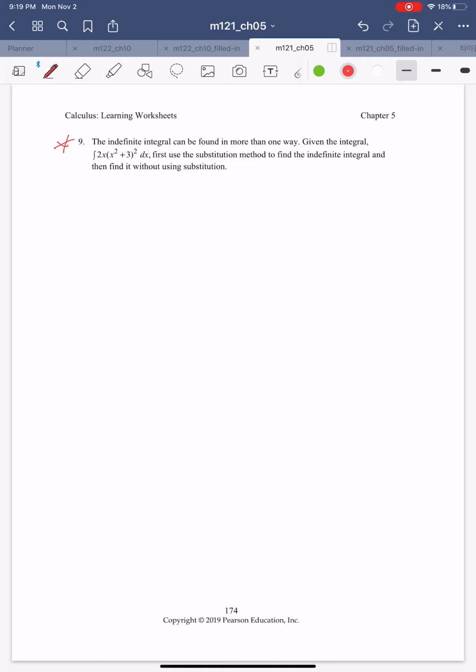Actually, I'm thinking about this. Number 9, we are going to actually skip because... you know what? Actually, let's do it. Okay, let's do it here by substitution and then here by using the traditional method. Okay, and let's see how similar and how different it is. It's kind of nice to see the u-substitution and then doing a traditional method.